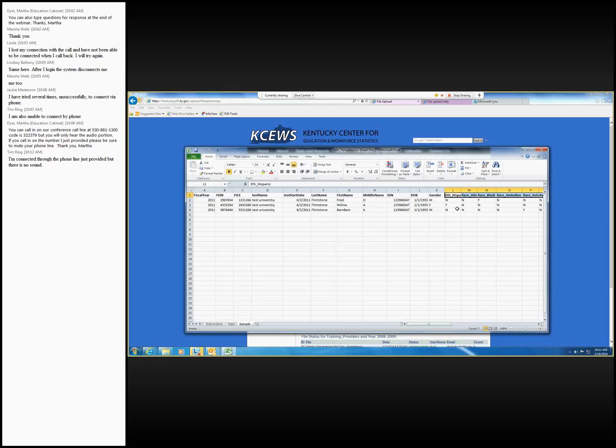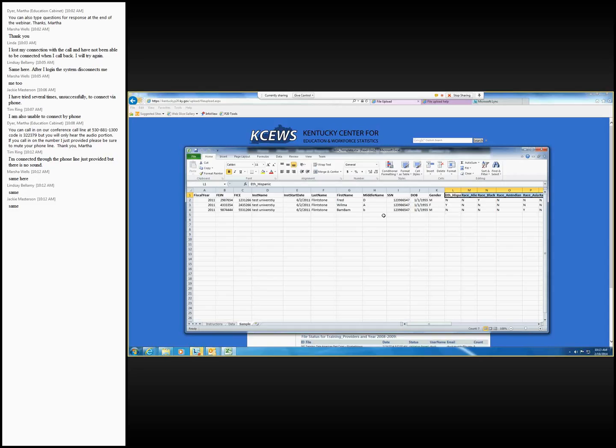But while I'm on this template, the type of file that you're actually going to upload to us is not a spreadsheet. So it won't be a .xls or anything like that. What we need you to upload will end in .txt. So it's going to be a text file, and it's going to be tab delimited. If you're extracting your data out of a database, most systems will have the ability to extract it in that format. If you're starting with your data in Excel, or if you're just extracting it to Excel, what I'm going to show you is how to go from an Excel spreadsheet to a tab delimited text file.